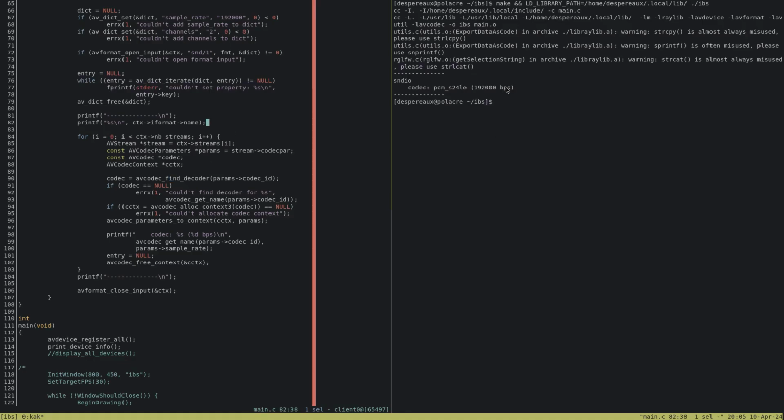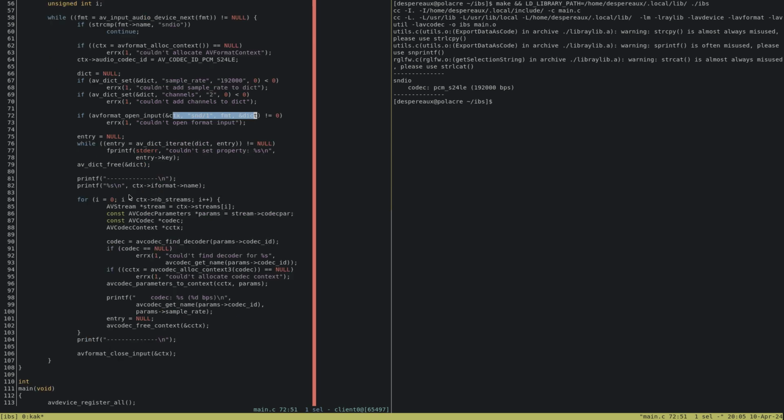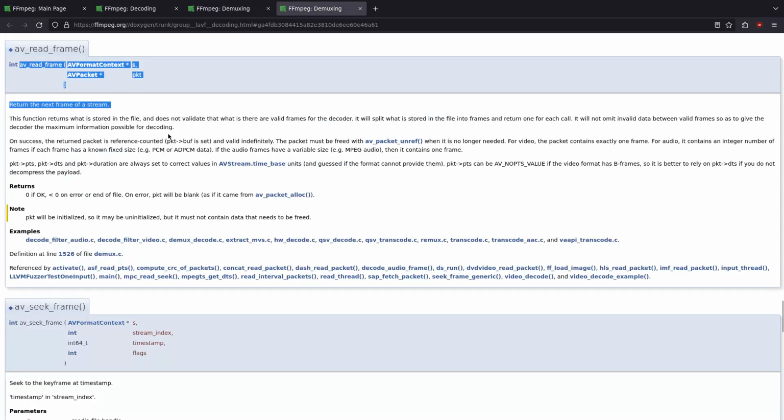So last time we were able to set a few properties of the format channel. For instance, we set the sample rate and channels when opening this. And by looping through the streams and grabbing the codecs, we were able to find how things are encoded. Right, so PCM signed 24-bit little endian. All right. Let's see if we can read some data. Okay, let's start by doing exactly what I said.